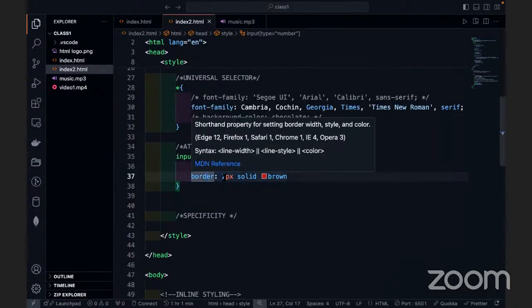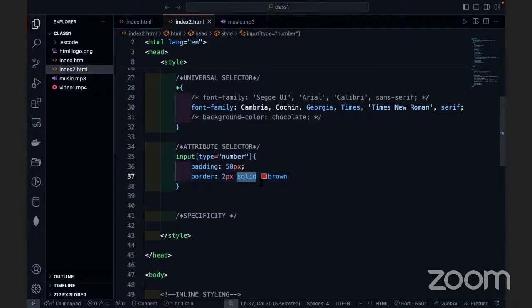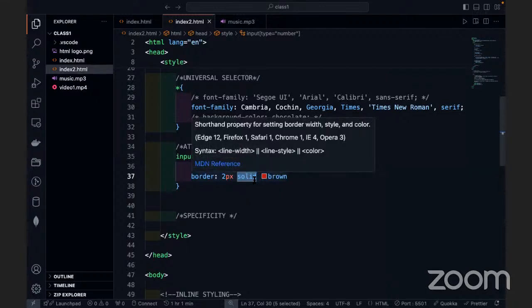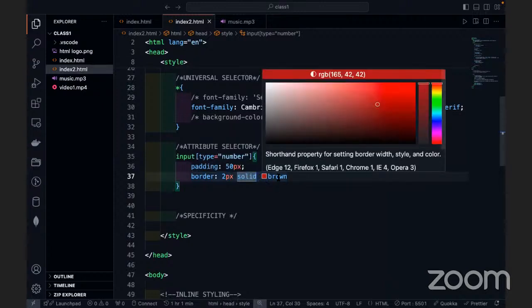So after border, you're going to have the 2 pixels controls the thickness, right? 2 pixels controls the thickness. Solid, what does solid do? Solid just gives it a solid style. There are actually different styles, which of course I can show you here. Then the next is color, right?